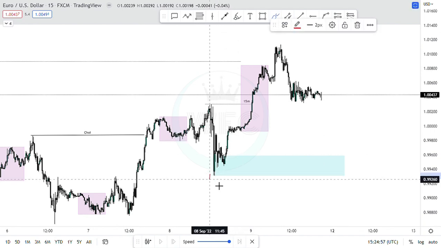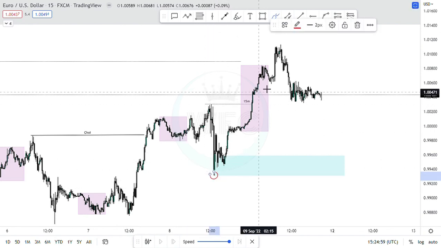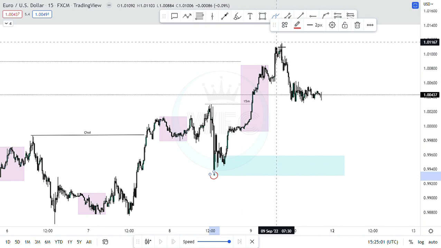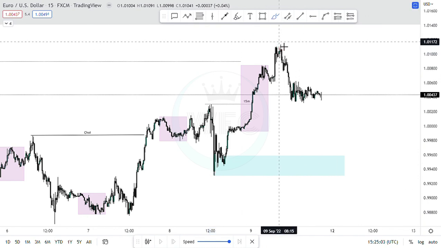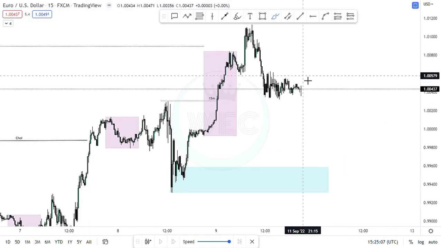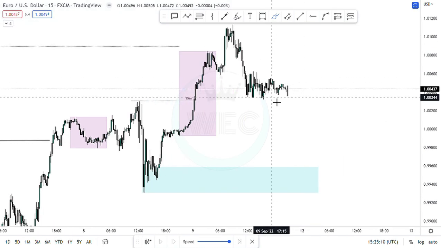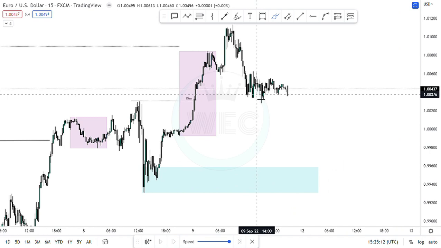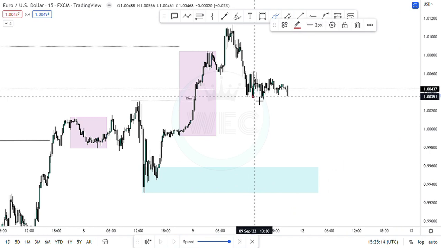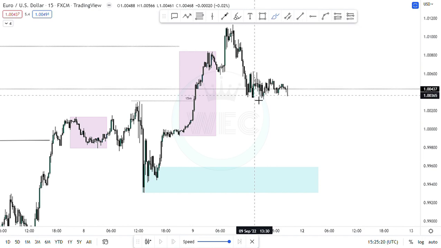Okay, so from this low to this high right in here. Now a lot of you may have witnessed that last Friday I was giving some signals in my Telegram group where I was telling you guys to buy from in here, and we got wicked out right in the opening of New York.